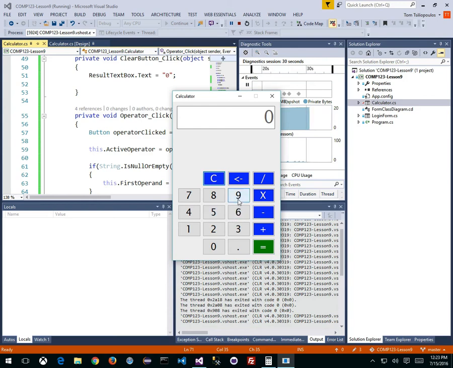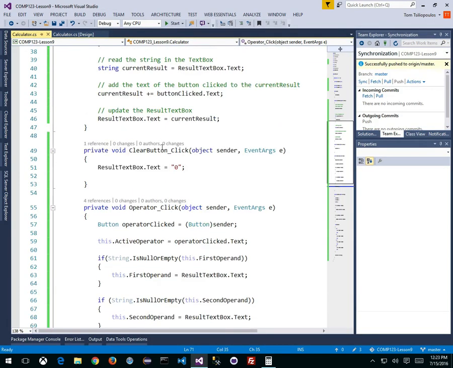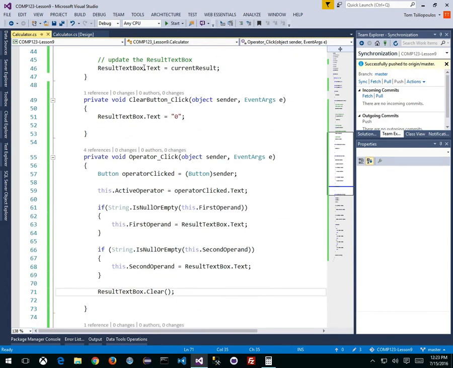How about 9 times 9 is equal to 1? Something's wrong there. We have to check these, right? Okay, now let's try. I know what's wrong. Do you guys know what's wrong? Well, when we do the clear button, remember I told you the clear button is not finished, right? When I do the clear button, I'm only setting the text to 0. What happened to operand 1 and operand 2? Got to change those two, right?